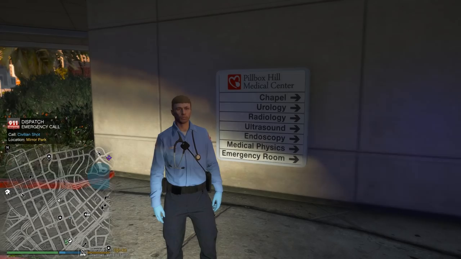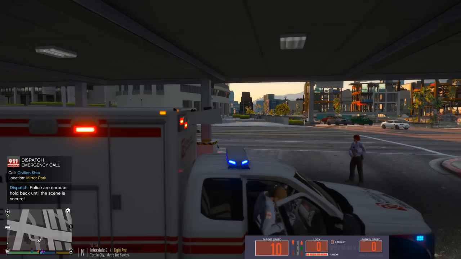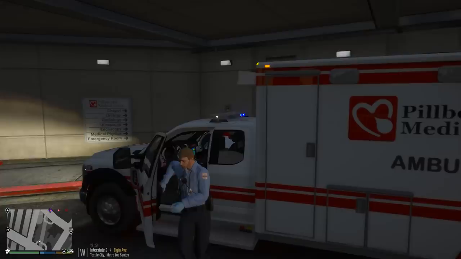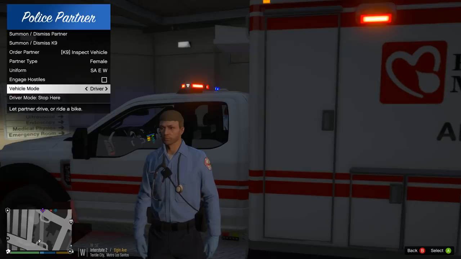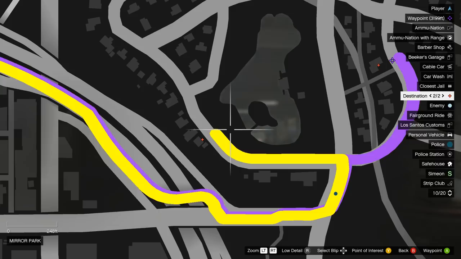Damn, we're getting the same call, but we'll respond to it. So I got a report of a civilian shot in Mirror Park. This time my partner, wait, did I set her to drive? I forgot. No, I didn't. I gotta set her to drive. So let's open up our police partner menu. Set her to be the driver. And that should put me over there now. Alright, so she's going to drive. We have to go right here.